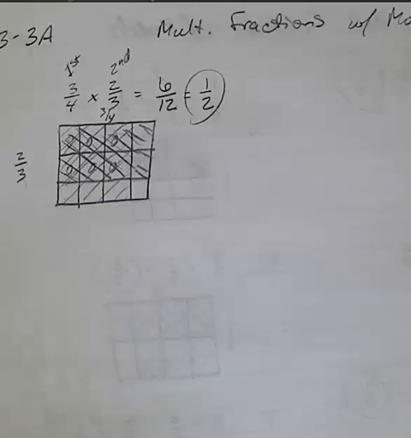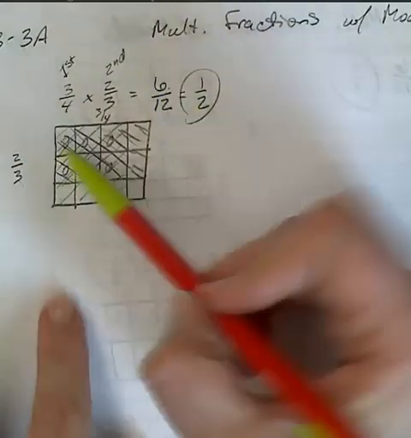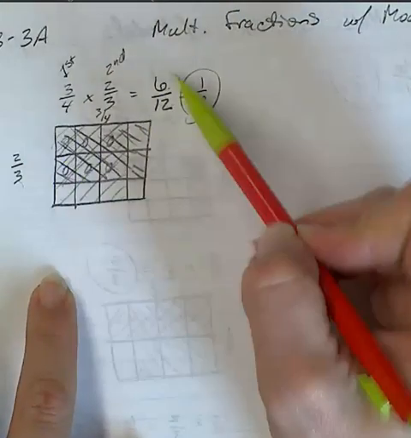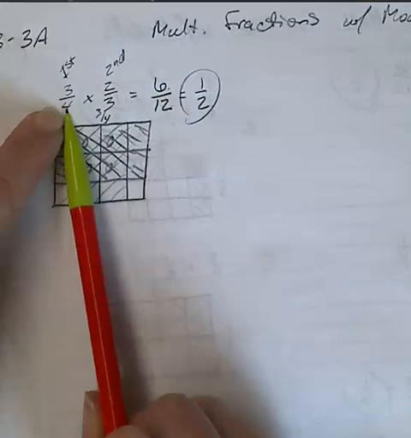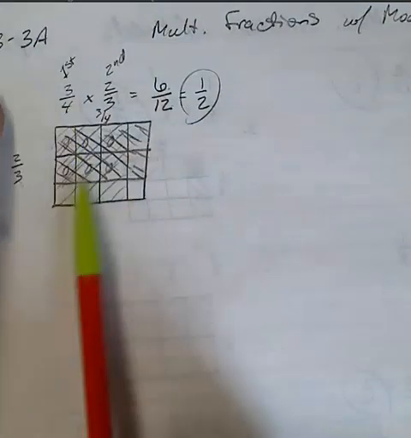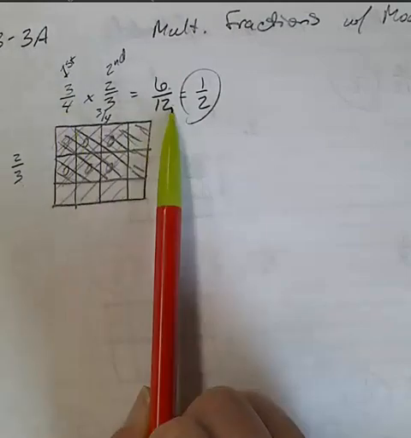Oh, this is brilliant. Good stuff today. And so we're saying what we have is the 6, that's the top, out of how many total are possible. And we know how many total there are because we started with 4 pieces, but each of those 4 pieces got divided into 3 other pieces. So we had 4 3 times. 4 times 3 is 12.